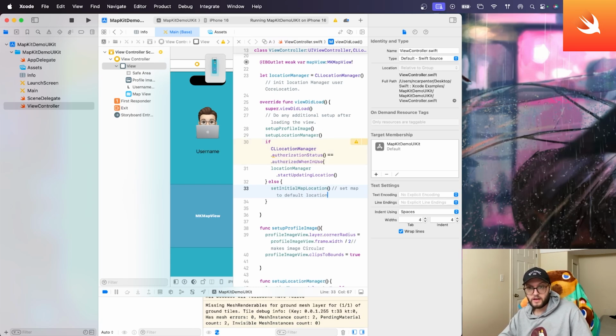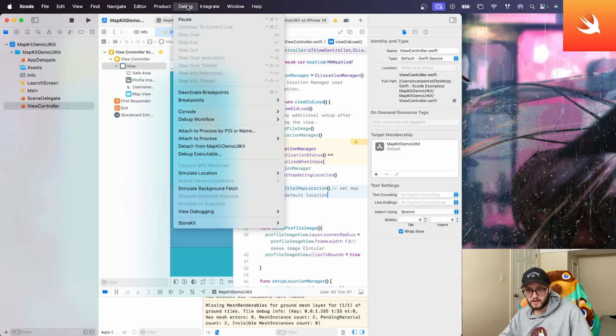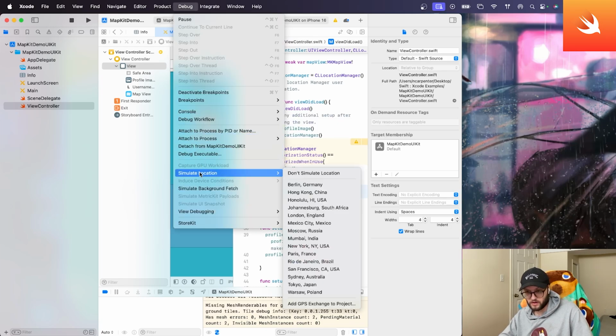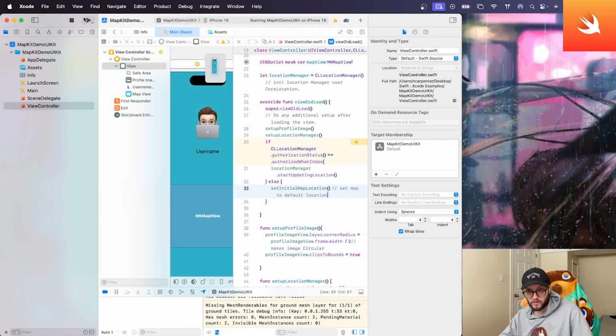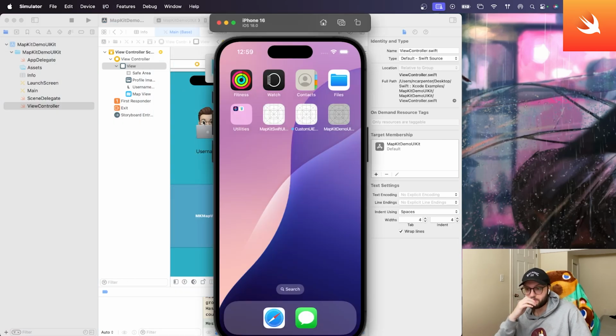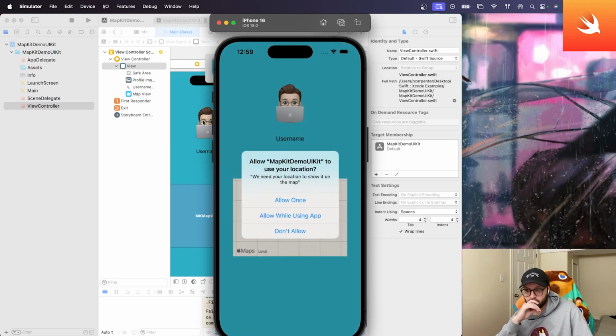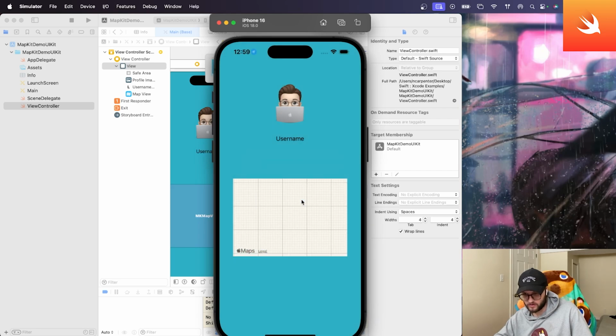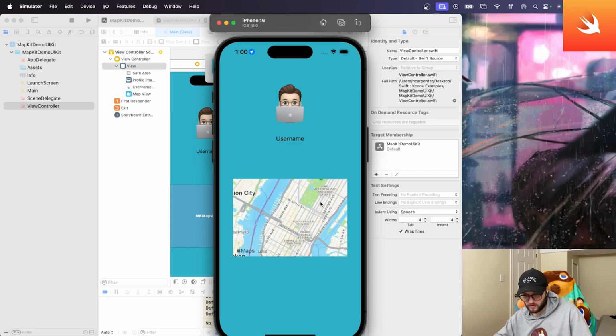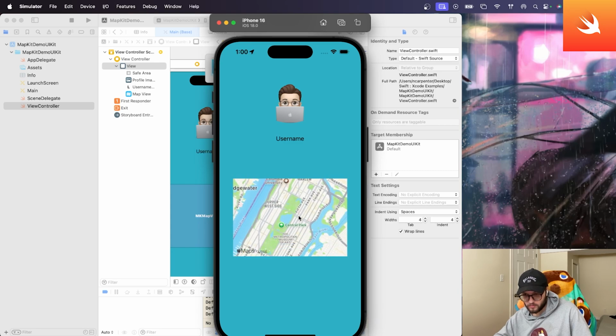Alrighty, let's go ahead and see how our app works. Again, if you want to change your debug simulate location, you can. So let's set ours to be Tokyo? Let's do New York. And we can go ahead and run our app here. We can kind of see if we don't allow, we're already in that park in Vancouver, but what happens if we say allow once? It's going to move us all the way over to New York. I want a New York bagel. There's Central Park. Don't judge me for my New York impression, please.